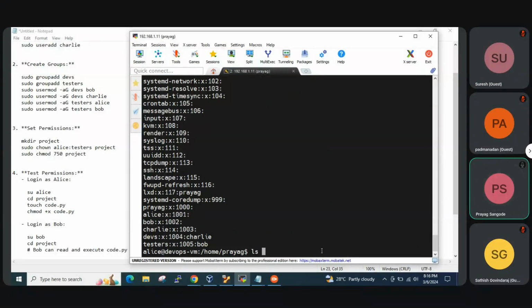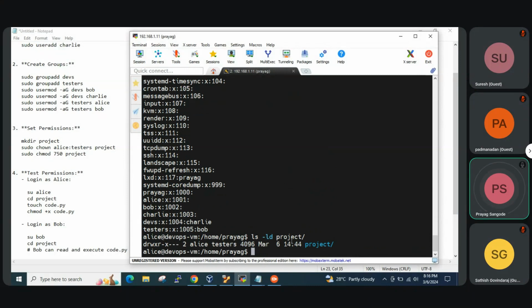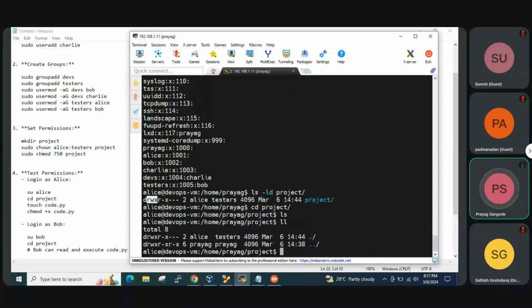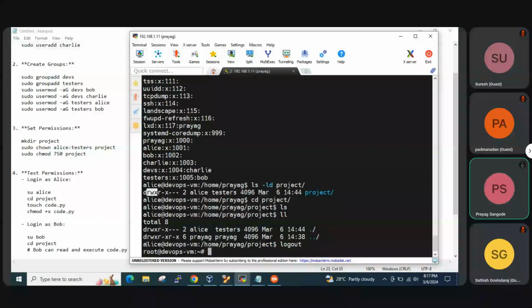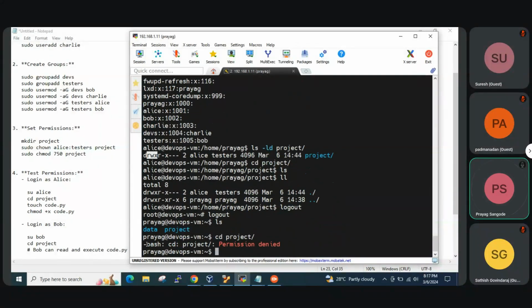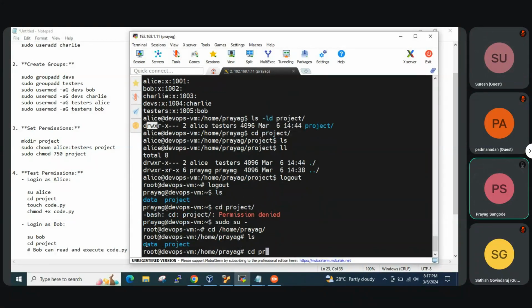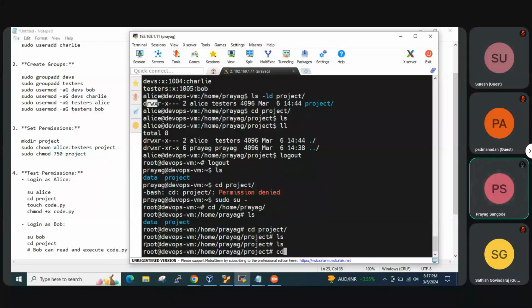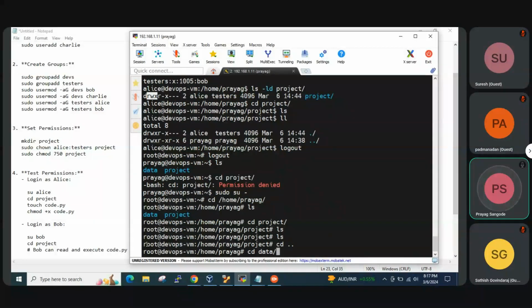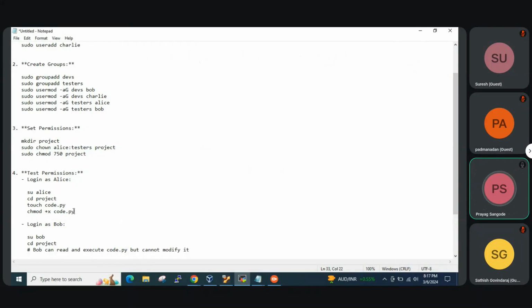So, project. One of the reasons would be if I go to project, we created something inside it, right? I created something called code.py.